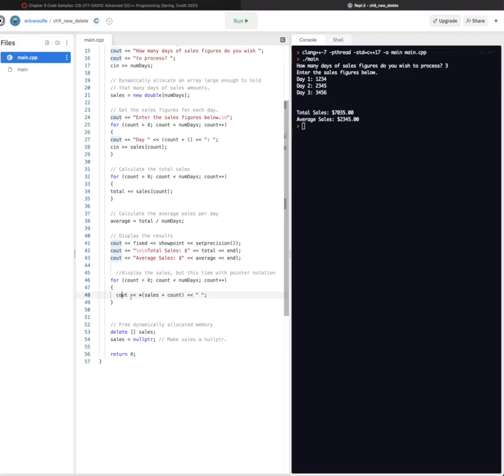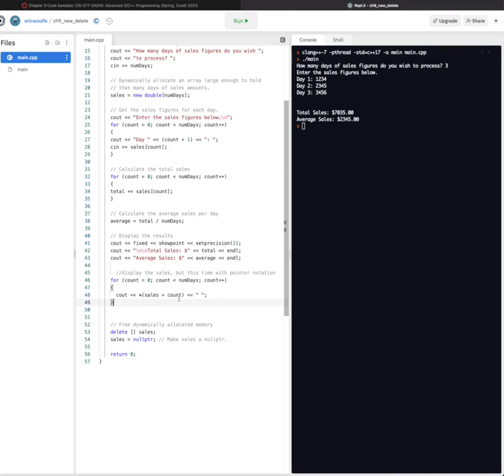So this time we are going to output the result of, so that's what is happening here inside of the parens, right? So what we're saying is here is sales plus count. So that is sales, the pointer for sales, because that's what's happening here with the asterisk notation, plus 0 the first time through.